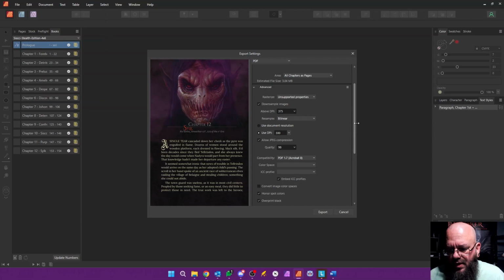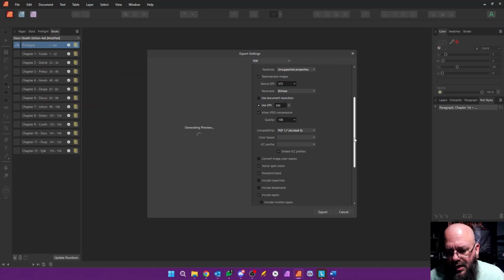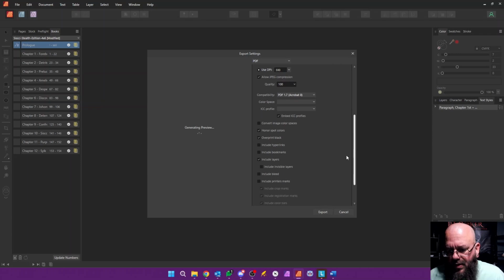Everything I use is 300 dpi. This is compressing to 300 dpi. Make sure the quality is 100%, not 98, not 99, not 80. Always. I'm not using an ICC profile. Compatibility, we want to do, I believe it's X1.